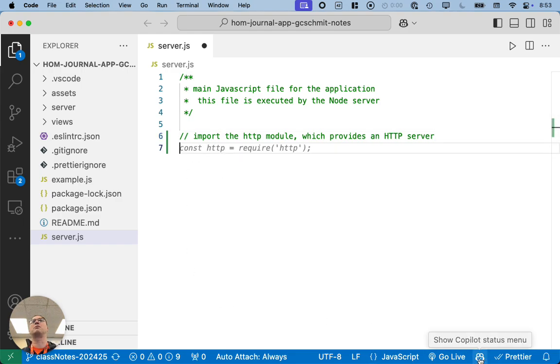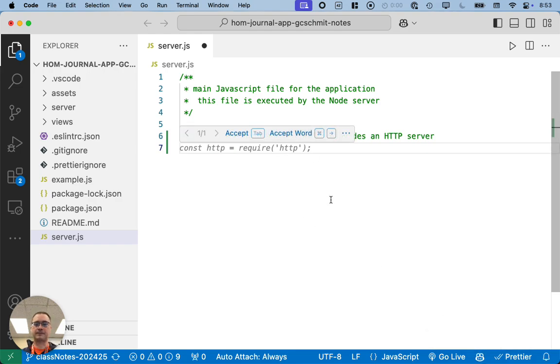Here's my happy Copilot icon down here, showing that everything is up and running. This is going to help me a lot because we looked at comment-driven development last week. I wrote a comment that says, import the HTTP module, which provides an HTTP server. I hit enter, and Copilot writes this line of code for me, which is exactly what I want. So I'll hit tab, and I don't even have to type it, which is great.